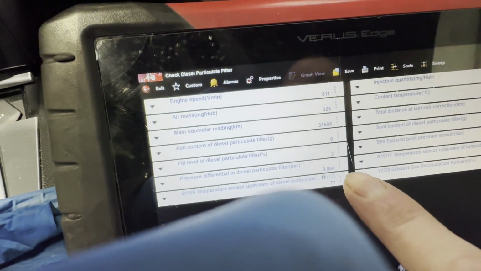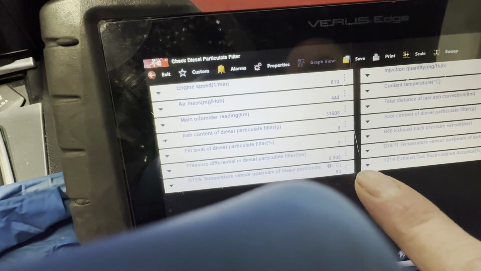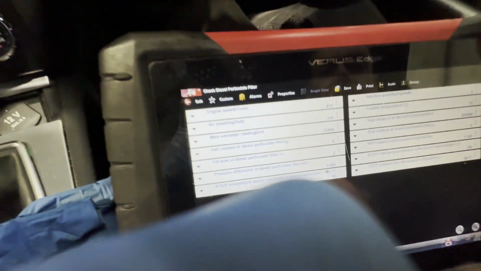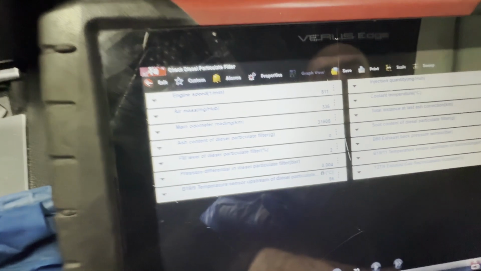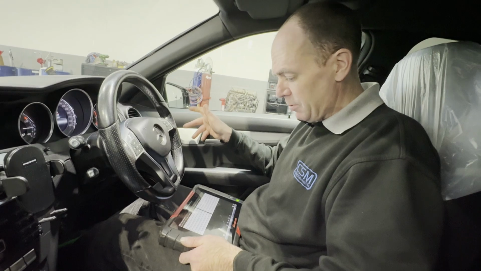So we've got 4 millibars on idle, which is brilliant. Right back down to where it's about 3, 4, 5. So yeah, it looks like it's sitting around about there. But that is perfect. So that is a fix. Boost leak, which caused the DPF to soot up and then has given us DPF problems. I've cleaned it out, quick drive, that's it. Job's a good one. Alright.